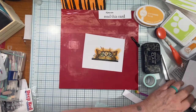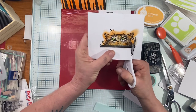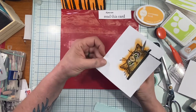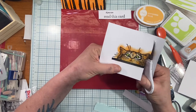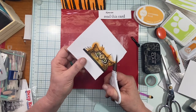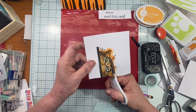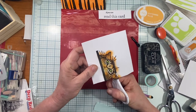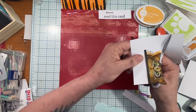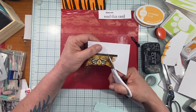I'm cutting him out now. I'm not really worried about the whiskers and totally black parts around the outside because they'll be stamped directly onto the card. I'm trying to get the major portions that have the orange — as much as I can. There's no way to cut out those whiskers; they're too thin to be viable even with a die cut. Just cutting around his head — he's actually cute without the whiskers too, but whiskers make the kitty.